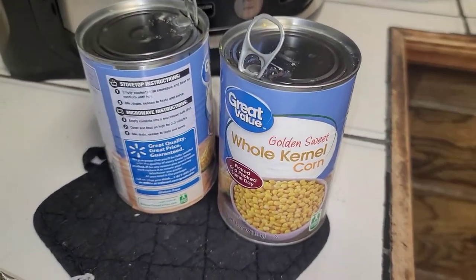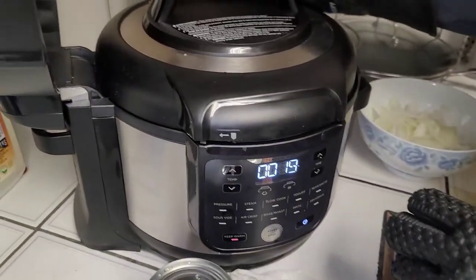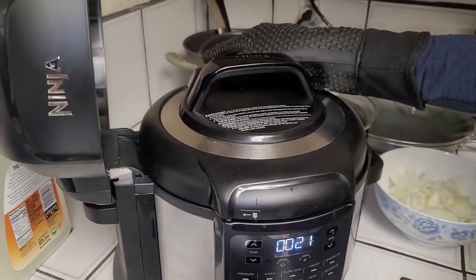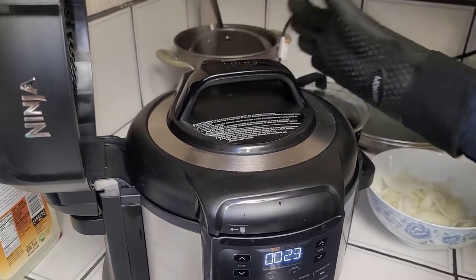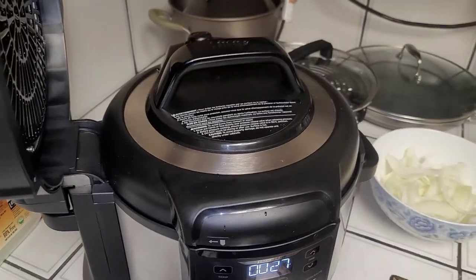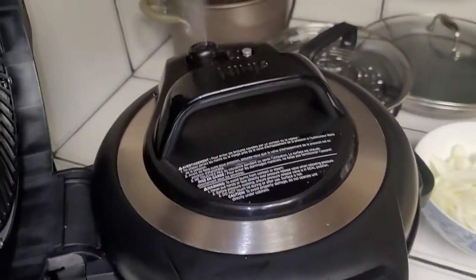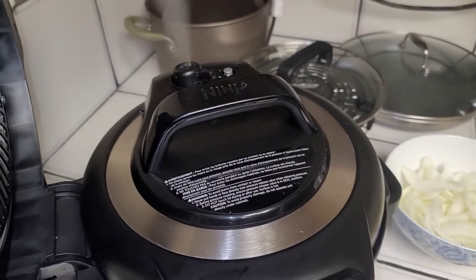Okay, and we got some corn here. Now the timer starts counting. Now we're gonna open up that. Whoa! It sprayed water so far. That thing sprayed water at me. That's why you want protection. Look at all that. We better open this or we're gonna end up with a water damaged house.